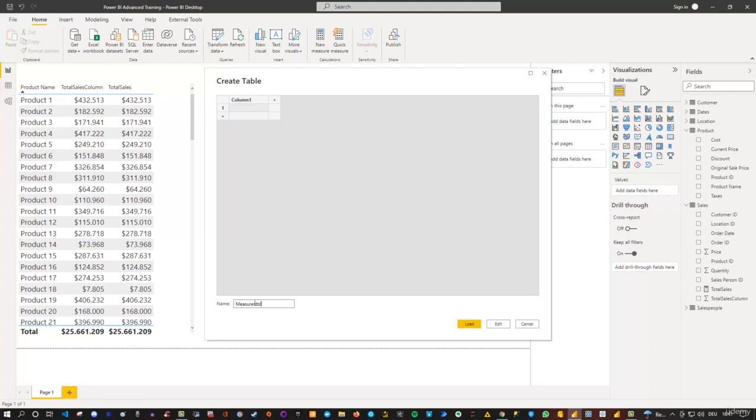You might get issues if you name it simply measures, because measures is, I think, a keyword in Power BI. So I would choose a different name than only measures, but you can try it if you want. I will go with measures table, so TBL. For my dummy column, I simply type in a 1. It doesn't matter what you type in here. Then you go to load.